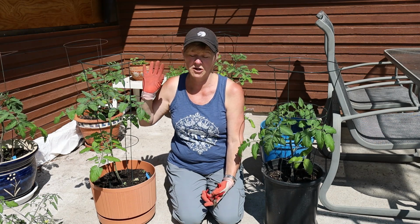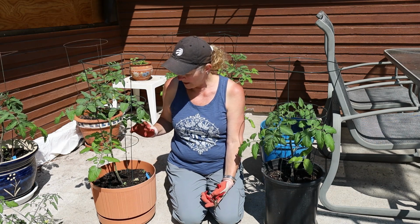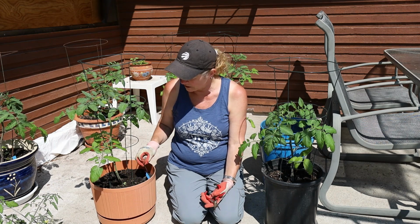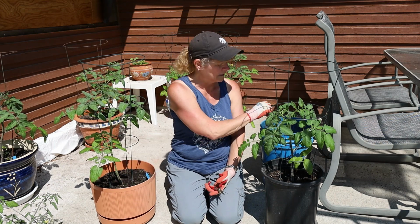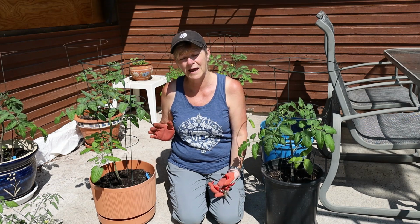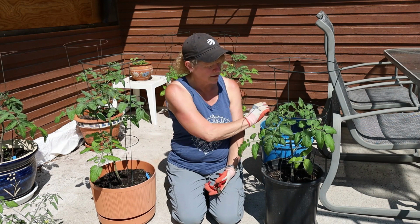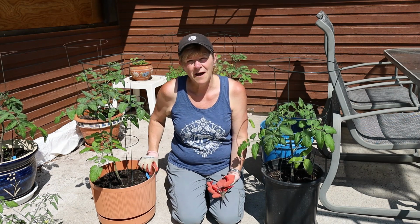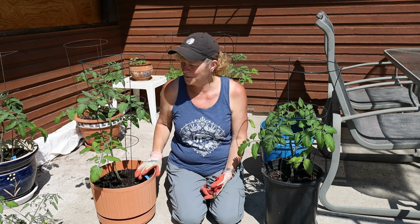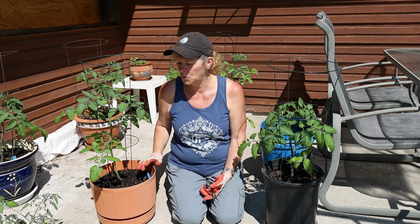And I mean, the cherry tomatoes are wonderful. This cherry tomato, the sweetie cherry, these seeds that I started are actually seeds that I collected last year from my sweetie cherry tomato plant that I had last year. And that is another easy way to collect seeds. And I'll show you what that looks like towards the end of the season when I've got my tomatoes at the end. That's usually when I start collecting the seeds.